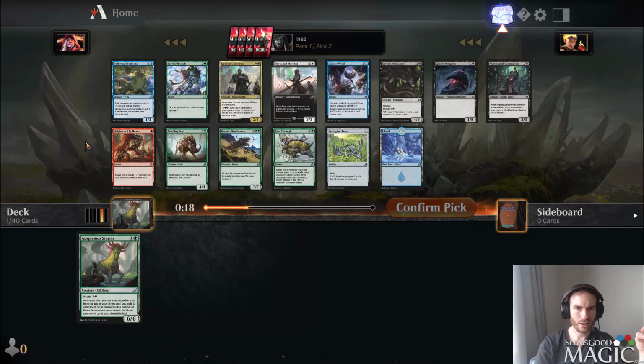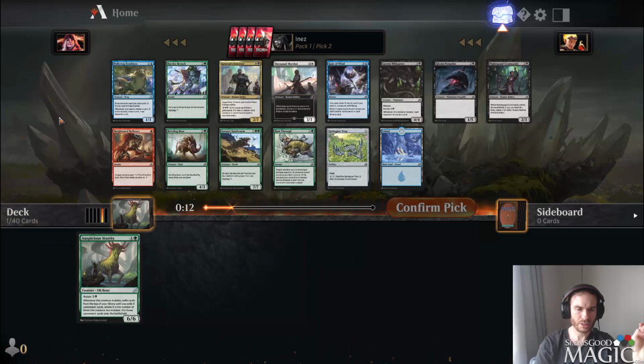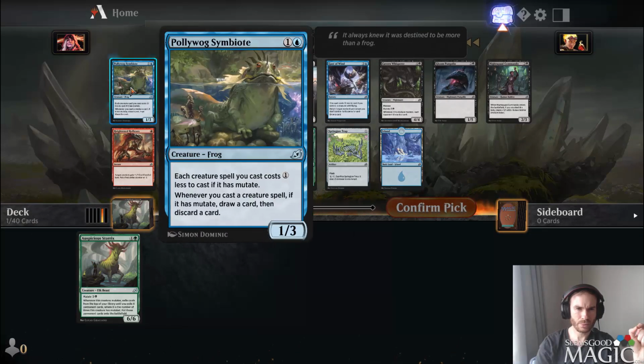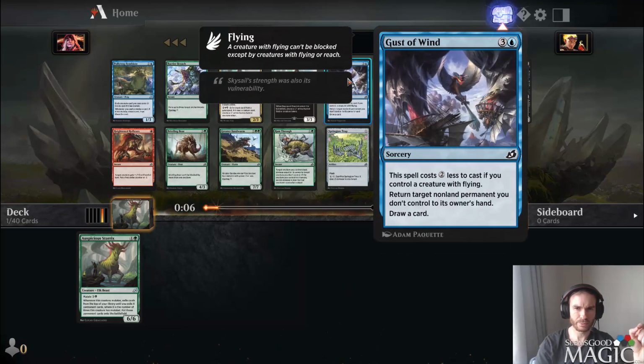For me, I'm thinking the Ram Through because it's removal. But this Symbiote is cool synergy with the Starix. But I'm going to stay on color and take the Ram Through because it's removal.